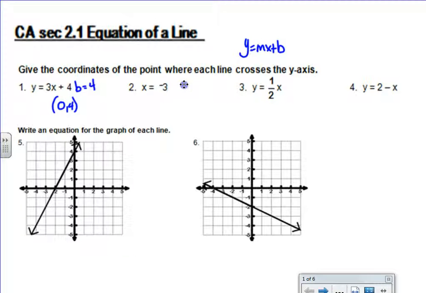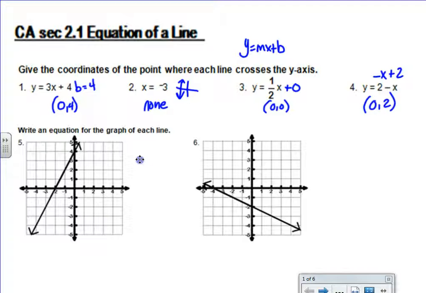This is a vertical line through x equals, oops, it's not quite vertical, but you get the idea, -3. Notice a vertical line through x equals -3 is never going to intersect the y-axis, so there is no y-intercept. In this question, there's an invisible +0 off to the side, so my y-intercept is at the point 0, 0. And then this is written a little backwards. If it makes you feel better to write it like that, that's fine. The y-intercept is at 2, so the coordinates are the point 0, 2.